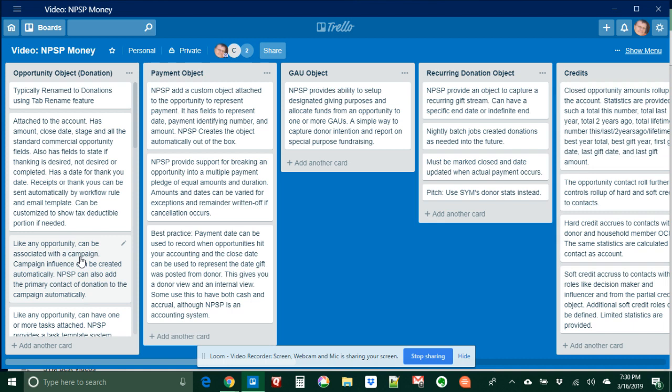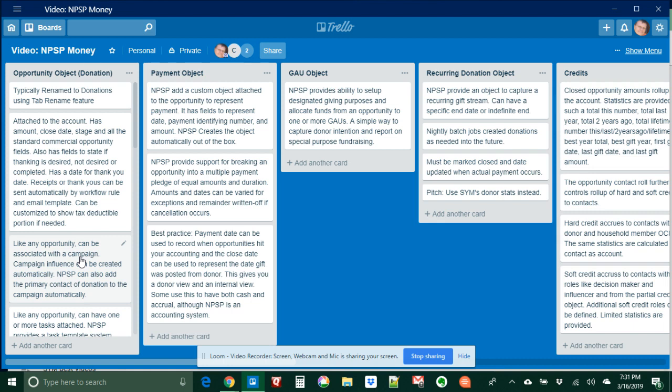So you create these GAUs that represent your fund, and then you create another object that links the opportunity to a GAU and a certain amount. And NPSP provides a reasonable interface for quickly assigning the whole of a donation to one or more GAUs. So that's kind of provided.